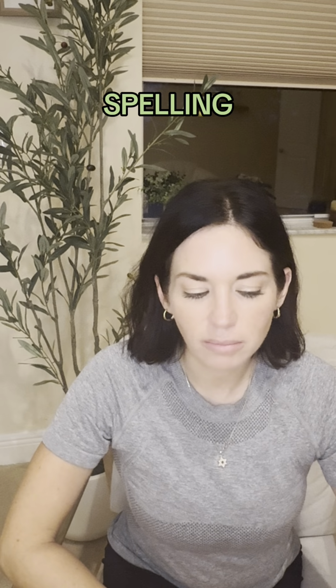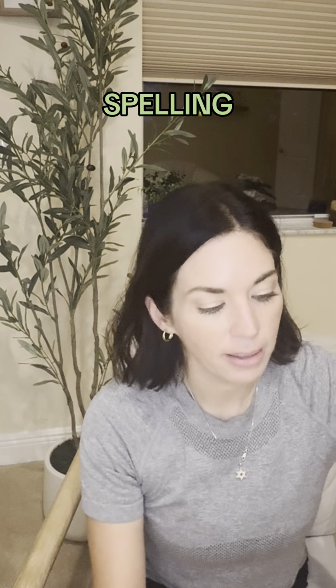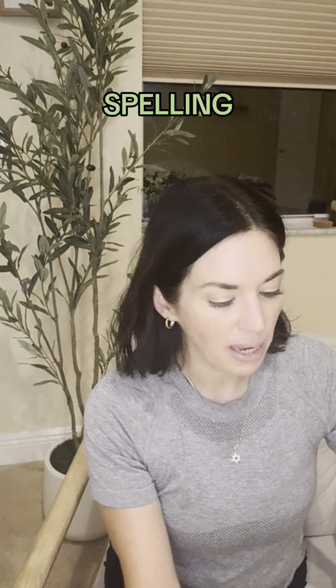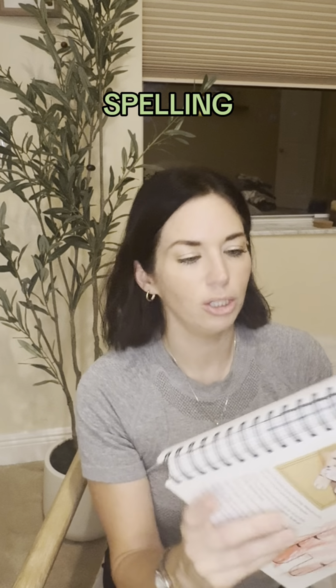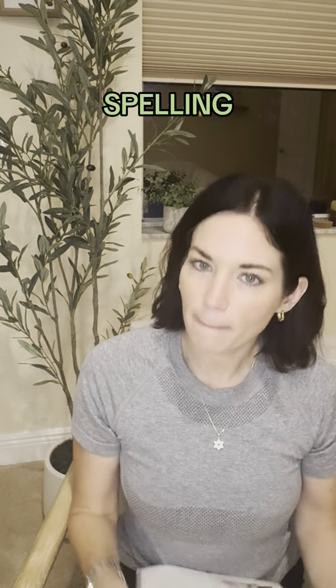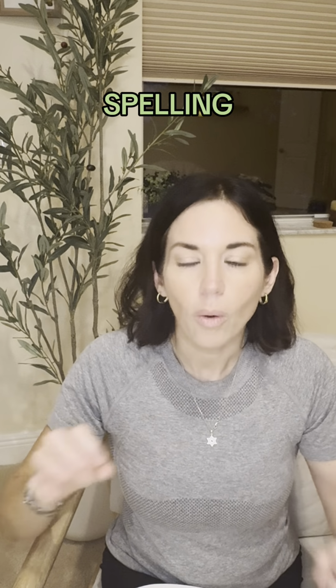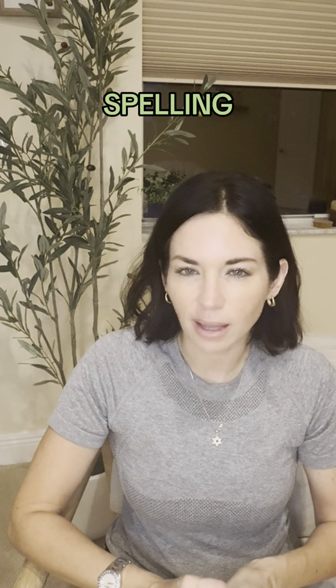But from what I remember, it doesn't explicitly tell you to do that, but I could be wrong because there is so much written on these pages. They are very heavily scripted. And so for me, even as a parent, I'm like, I don't want to read all of this stuff. So a lot of times I find myself just skimming through it and summarizing it myself. So maybe it wasn't there to remind you, but if you are using the curriculum, remember to continue to practice the letter tiles and the spelling words in between when it prompts you to, because it's not really a lot that it prompts you. So I feel like that about wraps it up.